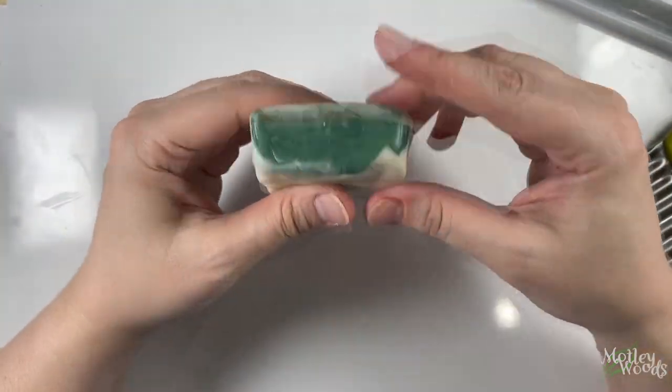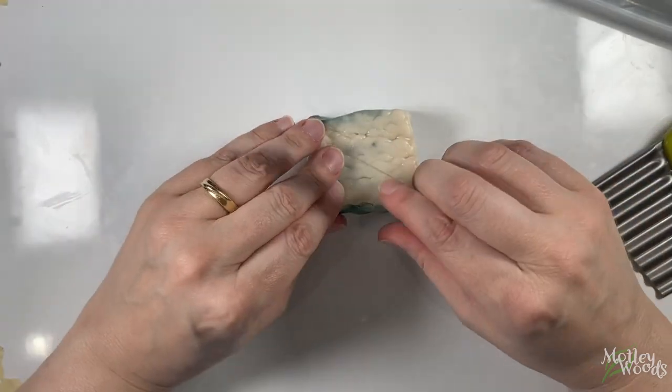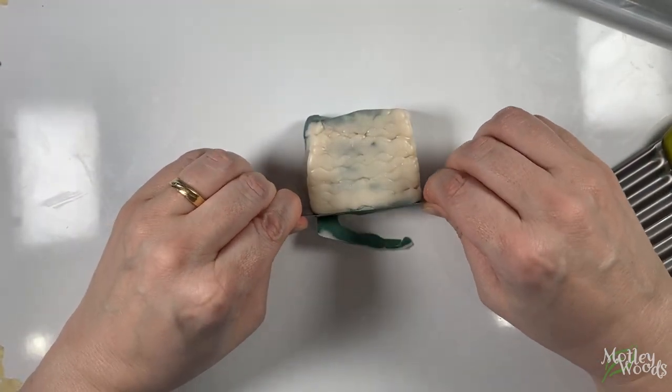So first step to avoid that, trim a little bit of the extra color on the ends. Get it so you're having translucent at both ends. You can lift it up and check.